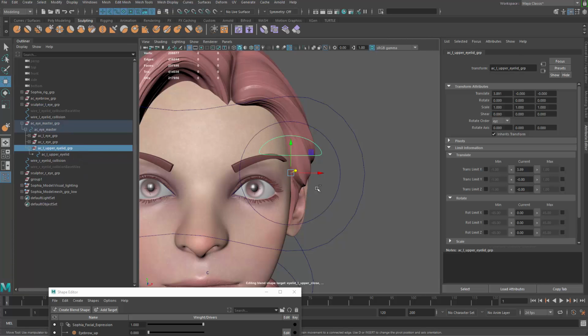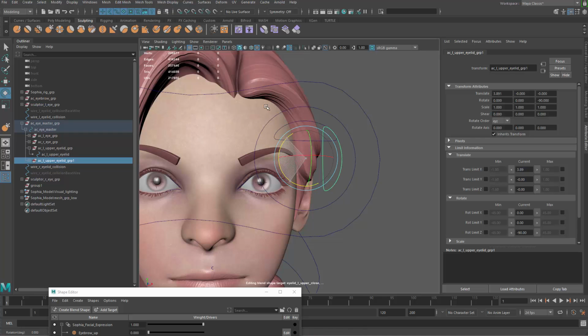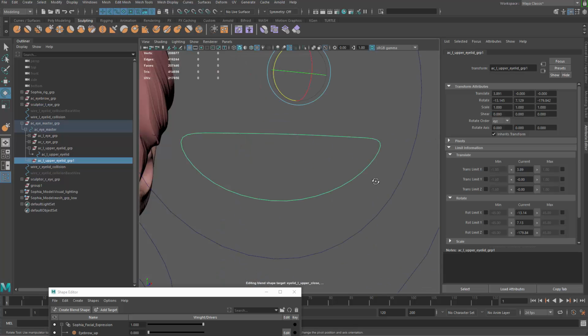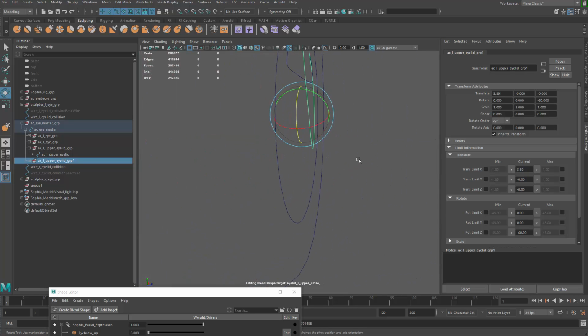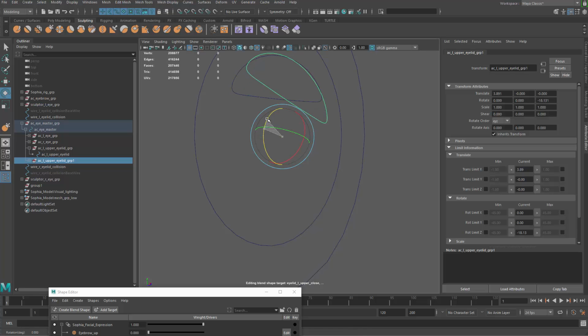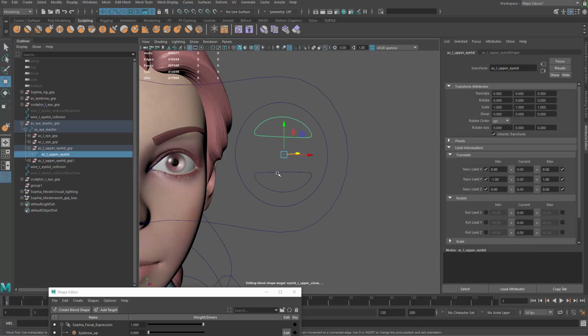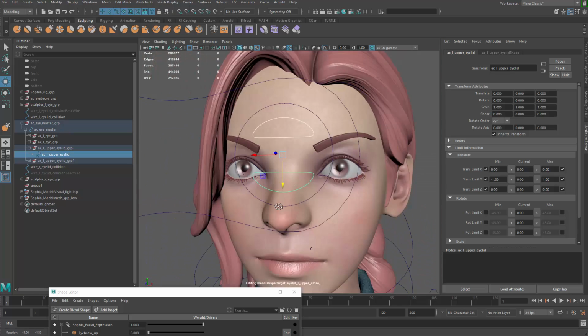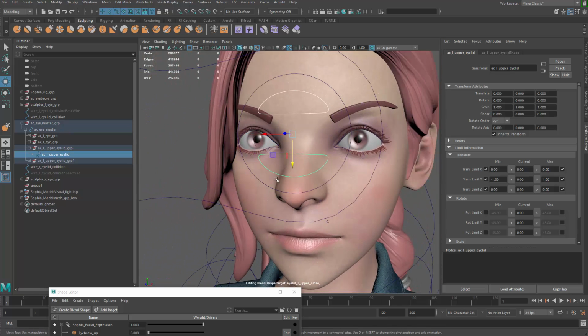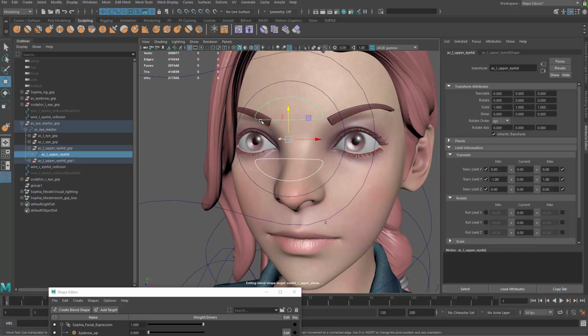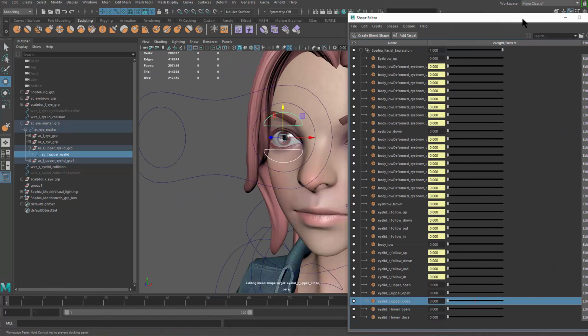Then I can Control D to duplicate it, and then holding down J button and rotate that group 180 degrees. I think I'm rotating it in the wrong way. I could just tap in 180 or so. Now the reason I do that is now if you grab the controller and use object mode, this controller is facing down, the other one is facing up, so you can do this kind of like a movement. Alright. And then I just need to use those two to control the eyelid.